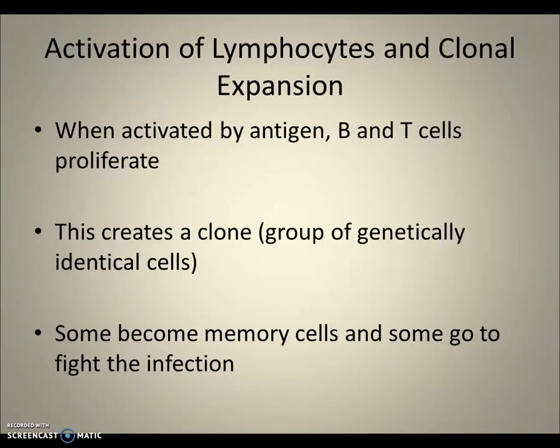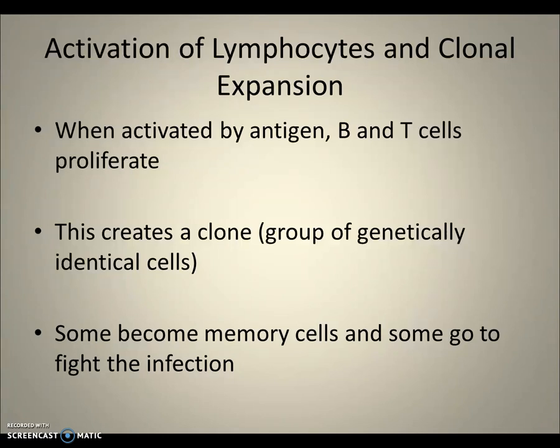Once the B cells and T cells are activated, so they recognize this antigen and the specific, what we call clone, one of the specific B cells and T cells, says, oh, hey, I recognize that antigen, I can work on it, and so they start to proliferate, and they start to make copies or clones of themselves, and they're all genetically identical, so whatever T cell makes a clone of itself or B cell makes a clone of itself will also respond to that antigen that's present. And some of those cells, the clones, they go fight the battle, so they're the troops, or they're involved in fighting the infection.